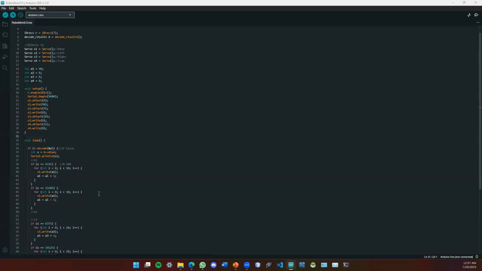So for servo motor 1, I have given A1. And again, below it I have given A1 equals A1 plus 1. You might be confused over here. First of all, if I remove this, you give it as this, and then you assign it again as A1 because this is a static variable.